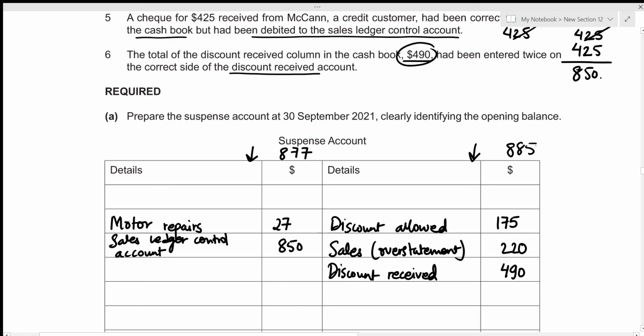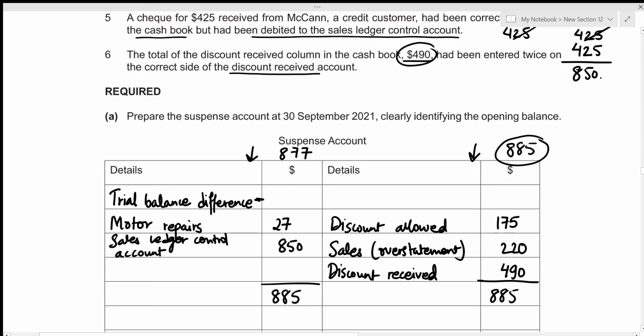So obviously we can see that the heavier side is the credit side. So this will be the total for both the sides. Let's just write that down. So obviously we need a balancing figure on the debit side, and that balancing figure will be the opening balance. So we can write it down as the trial balance error, because that will be the opening balance for the suspense account. Error or difference.